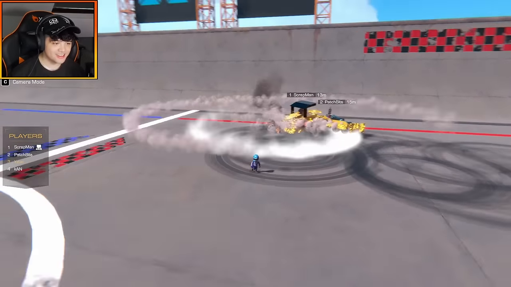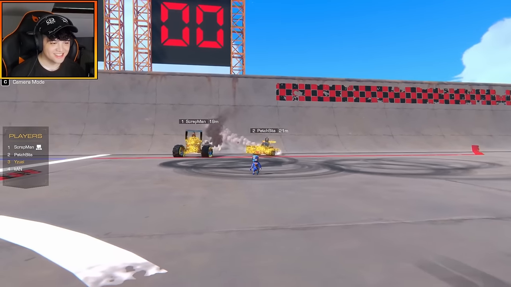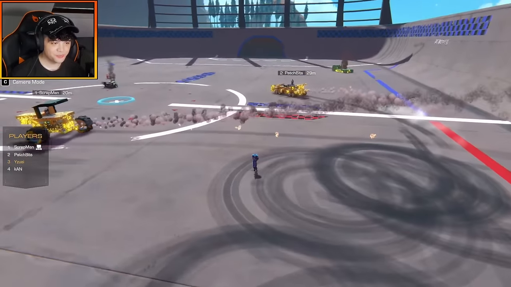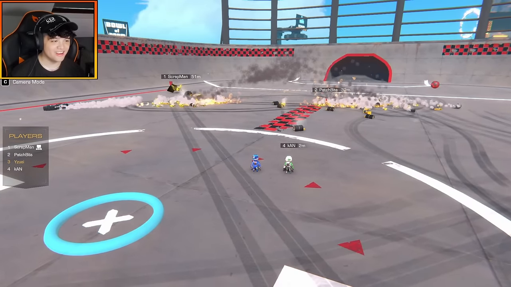The judges have currently voted your dancing score 0 and 0. You haven't impressed them. That's fair, yeah. Oh, there we go. We did it. All right. We're on something. This is so embarrassing.